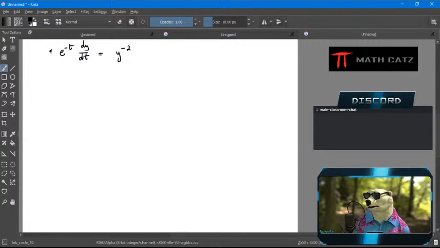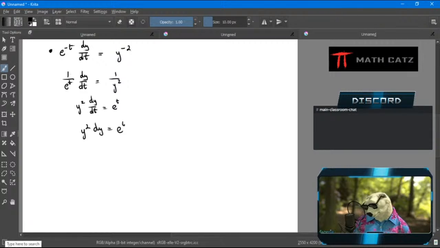All right. Now, technically in general, you have to identify, is this a separable equation? Can I use that method? But for us, that's the only method we need to know. The questions will always be suited for that method to work. I just have to do it. So you can, if you want to, get rid of the negative exponents to better see what to do. And then I see, oh, I have to multiply by y squared and by e to the t. And then I would have them nicely separated. Last thing to do, separate the differentials as well to get to my separated version of the differential equation.